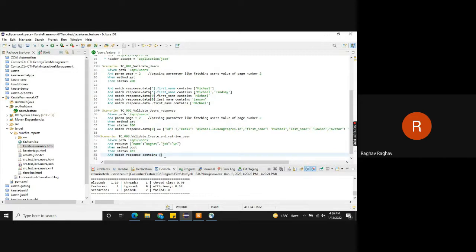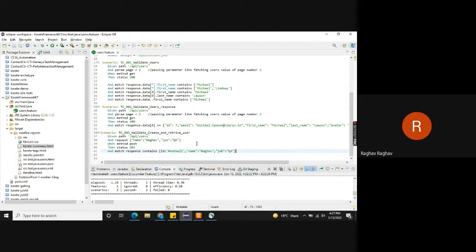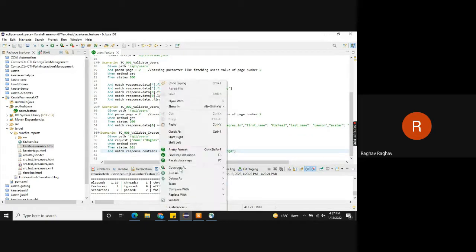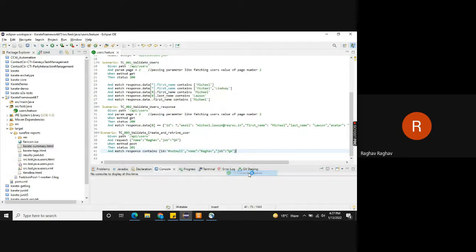I can verify the ID should be not null. So let's try to execute it.